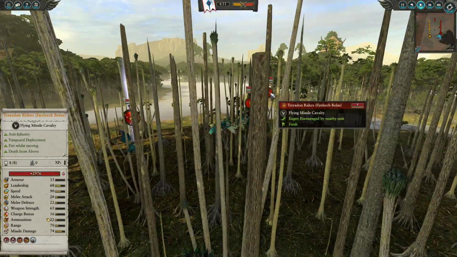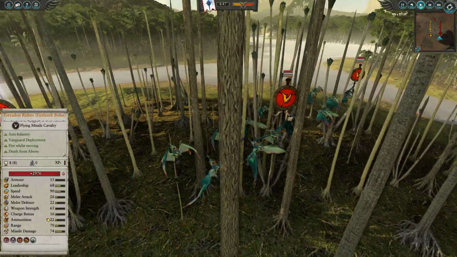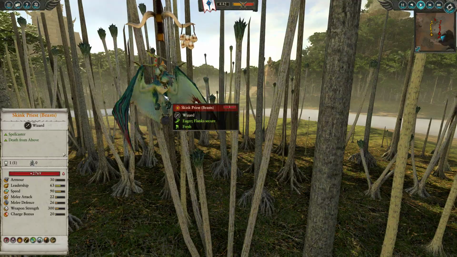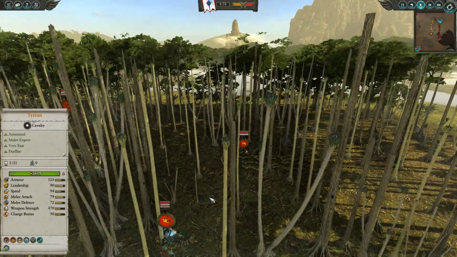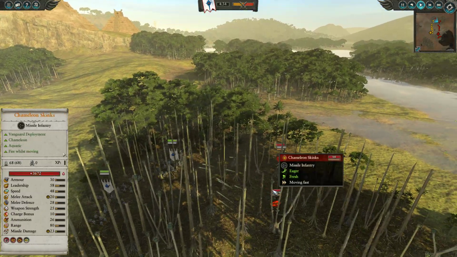We're going to see some play coming out of Pterodon Riders, too. I haven't seen these guys at all, so this is the first time I saw them in a match, and I was pretty happy to see them. Not only that, but we get to see a little Skink Priest over here with the Lore of Beasts, so pretty cool stuff over there. And in the forest, we have some Feral Cold Ones, a Bastiladon with the Revivification Crystal.